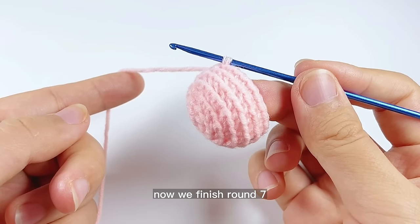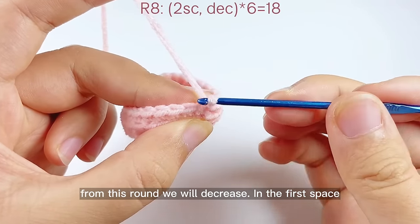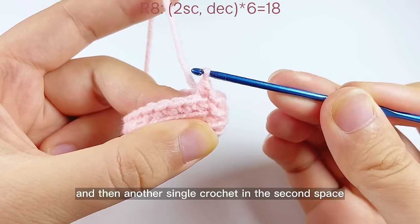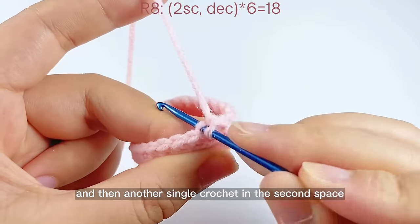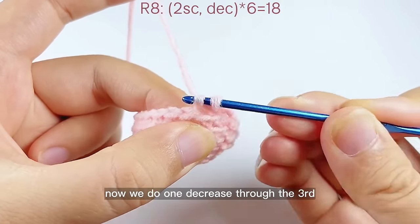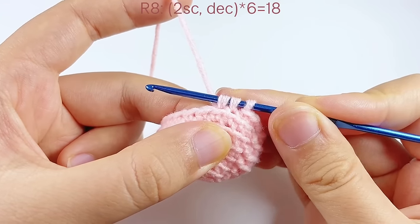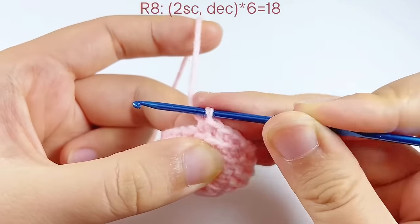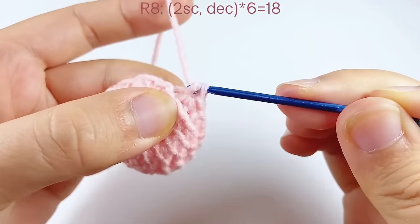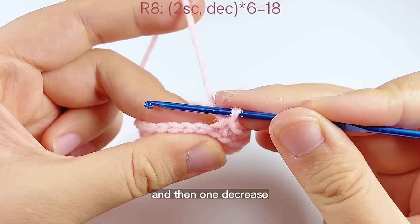Now we finish round 7 and still chain 1 to start round 8. From this round, we will decrease. In the first space, we do 1 single crochet and then another single crochet in the second space. Now we do 1 decrease through the 3rd and the 4th stitch. We repeat this pattern 5 more times. So 1 single crochet, then another single crochet, and then 1 decrease.